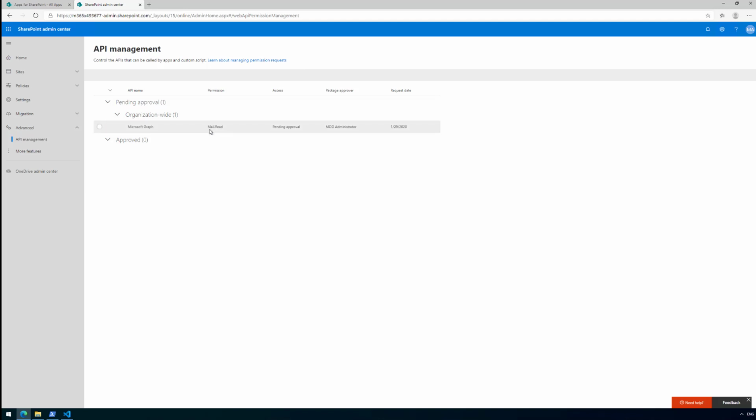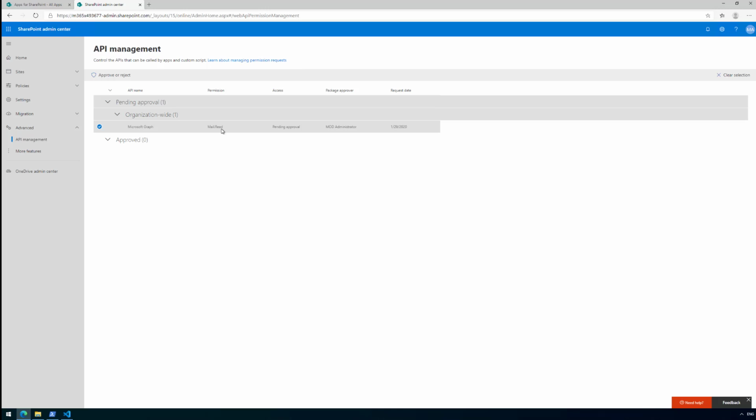Now, if we wanted to have an isolated solution where the permission is only granted for that particular SharePoint Framework solution, then it would not be an organizational-wide request. It would be a solution-specific request. But in this organization, we have decided that mail read, yeah, that's completely fine. We don't consider that as a massive deal because it's the user who's anyway accessing. It's the particular user's permission. So it's a delegated permission.